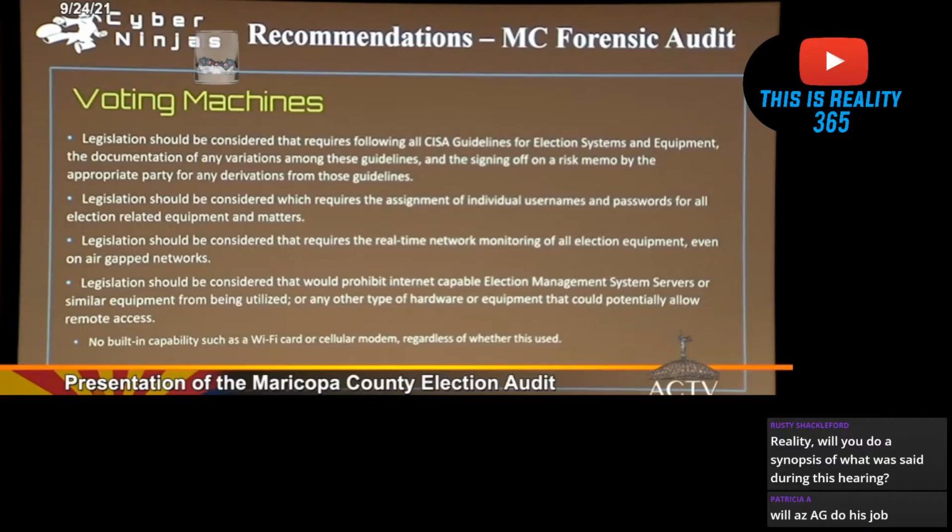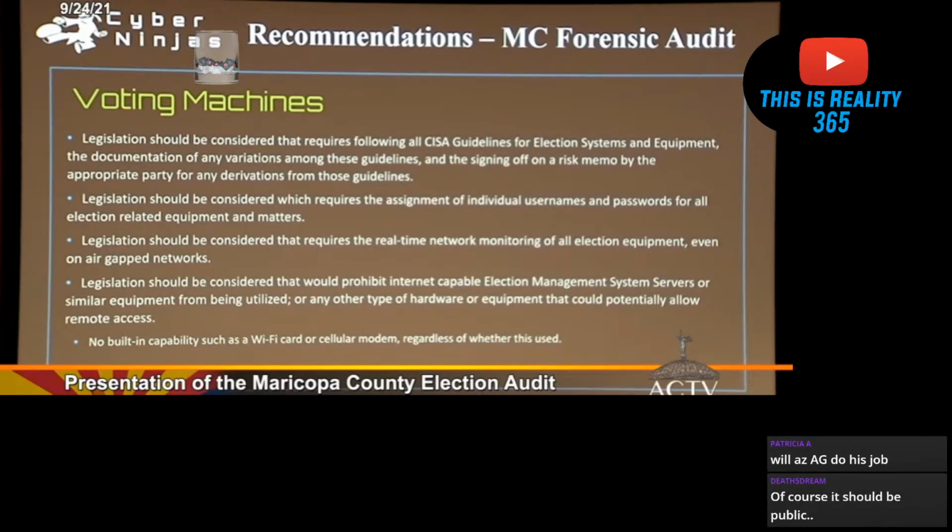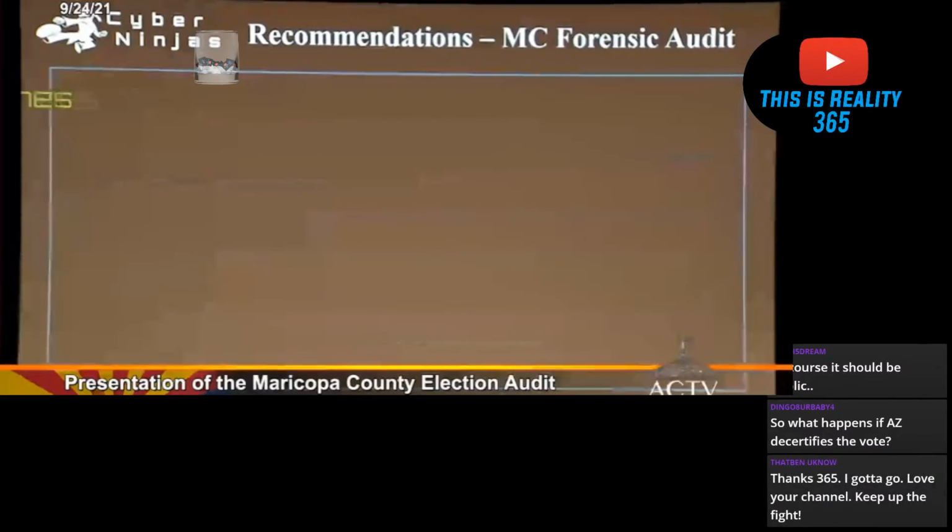So it's highly recommended. If the equipment's not even there, then you can't have a failure to configure, or create any issues. So legislation that goes that far, not just preventing internet access, but preventing any type of capability in the device, would help ensure the integrity, especially as we keep being told that things are not connected to the internet.